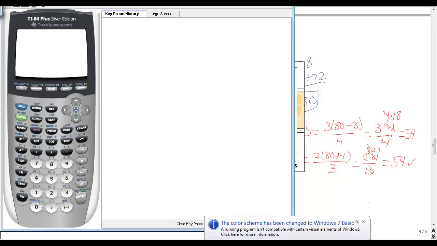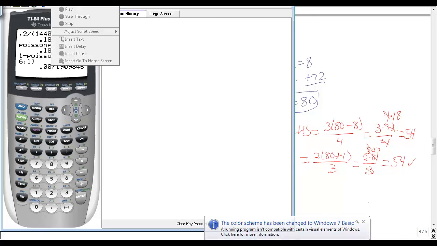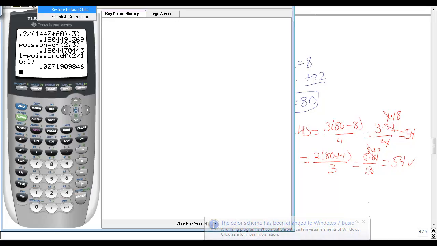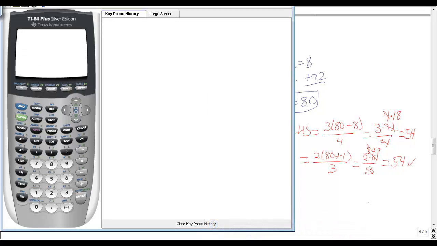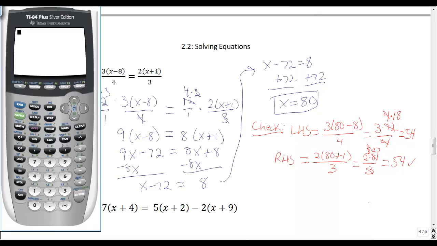So this is a graphing calculator here. Doing something else earlier, so I'm going to just clear that out. So on the left-hand side, the calculator knows order of operations, so I can just put this expression in the calculator. That's 3 times, in parentheses, 80 minus 8, close my parentheses, and then I divide by the 4. Technically maybe I should have parentheses around the top, but it won't matter because of order of operations. So the calculator looks at it and says, oh, that's 54, and avoids you having to do this.